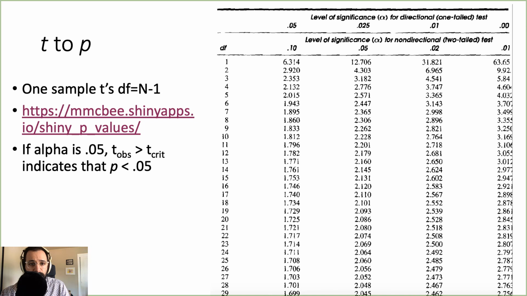Before I do that, I'll say that every time you move from a test statistic, in this case our test statistic is t, to a significance value, which is p, you're going to need to go, usually, if we're going by hand, to some kind of table or lookup system. And if you're using statistical software, it'll pop up right next to it for you. When you look it up on a table, you need to know the degrees of freedom in your test. It differs a little by test, but for our one-sample t-test, it's very simple. It's the number of people in the sample minus 1.